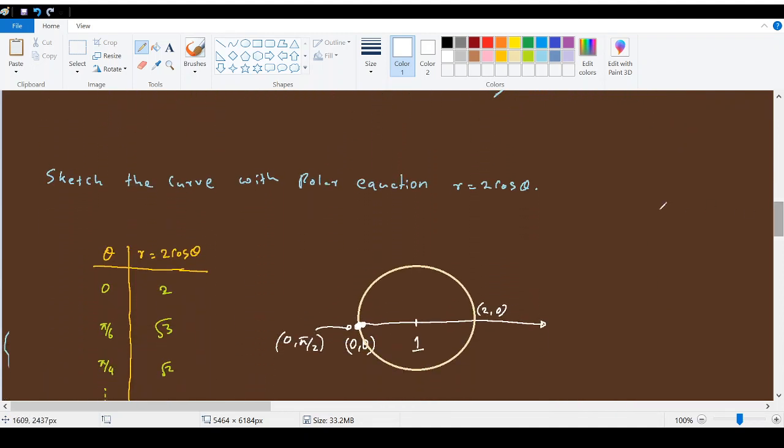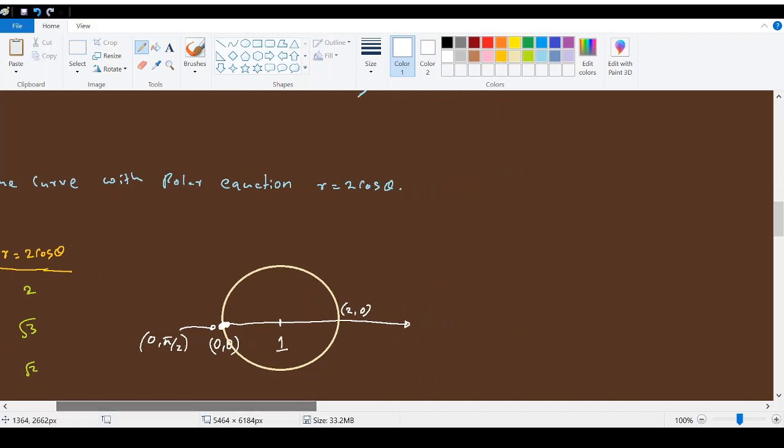But if we have an equation like this, both theta and r will change, or in other words, we have to look for the proper relationship between theta and r. So one way to do this is, suppose we are back in the Cartesian coordinate system. If we have an equation like y equals x squared, then a very elementary method of obtaining the curve of this equation is to plot x and y.